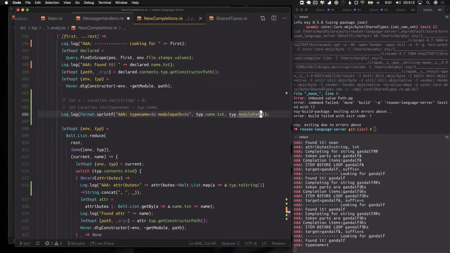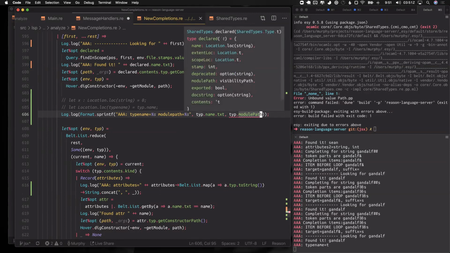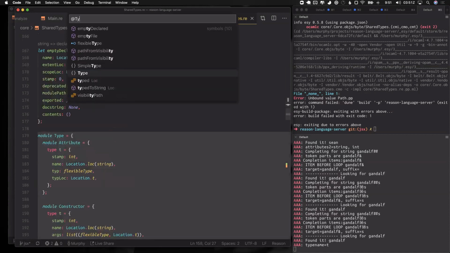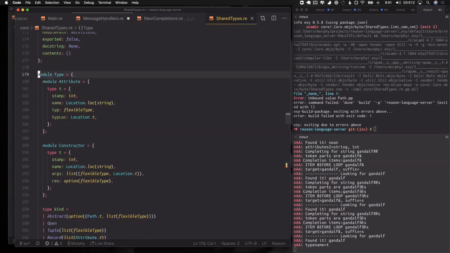Or actually, of what? It's a declared of type.t, right? Yeah. And you see how the last field of the record is contents? Yeah. So that contents is of type t. So I would then go to module type, and then what is its t?